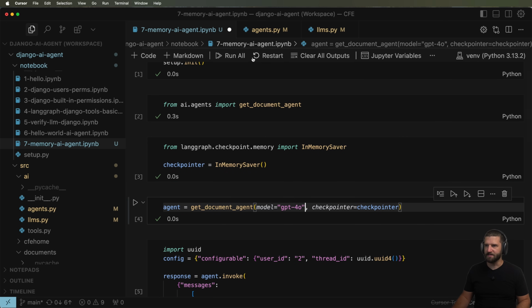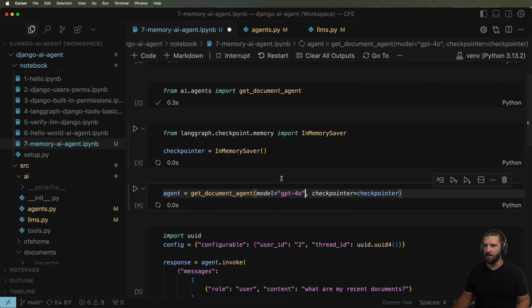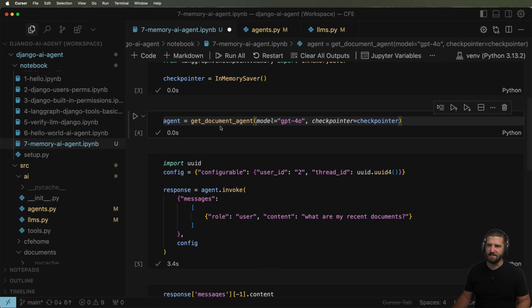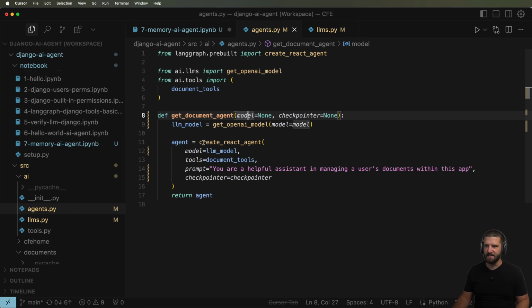And now once again, let's go ahead and save everything in these files. We'll restart and run all, and then just giving us a little bit more configuration ourselves on our own agent. Now I realize that this is starting to look like the exact same thing as this create React agent, which you definitely might consider just using directly and making those changes instead of what I did here, because then you could just call the model directly. So it's kind of up to you on how you go about doing that.